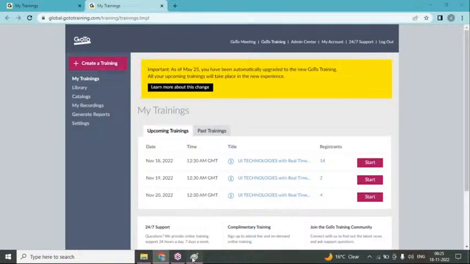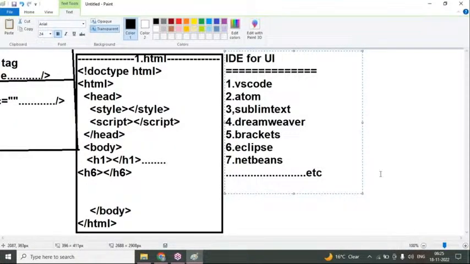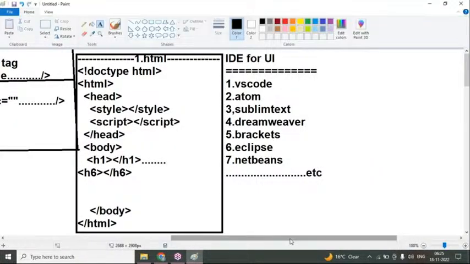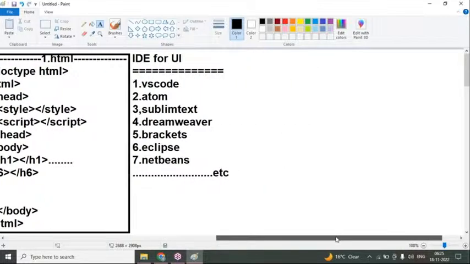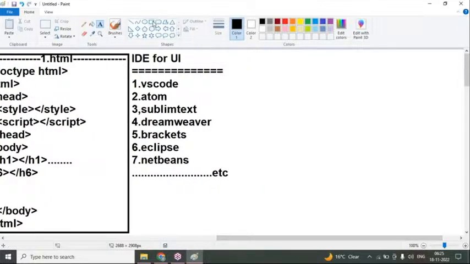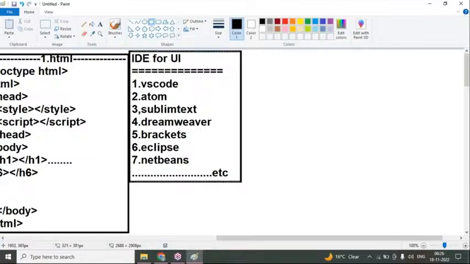But rather than an IDE, if you write normally with a text pad and browser, every time you have to save and compile it.